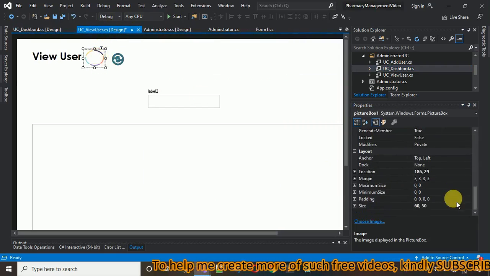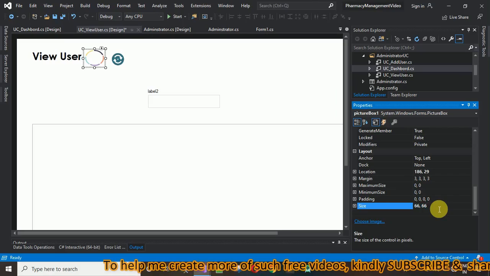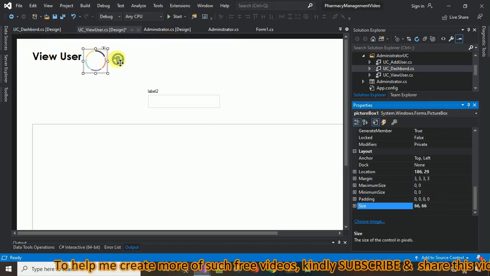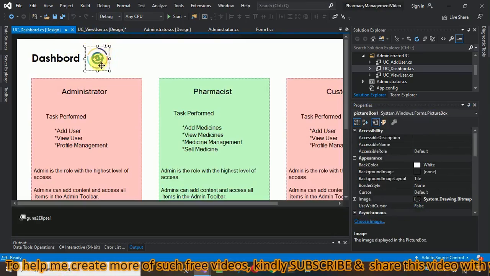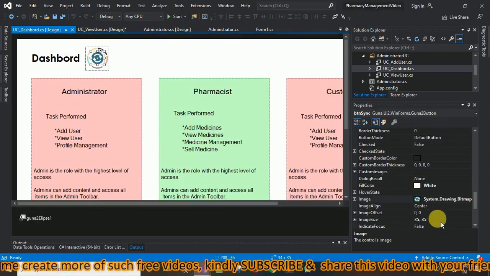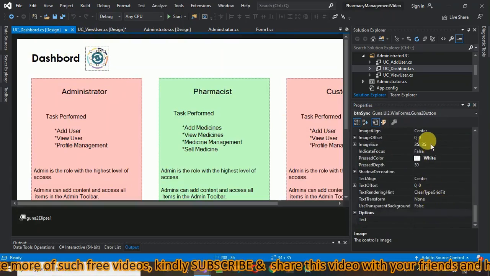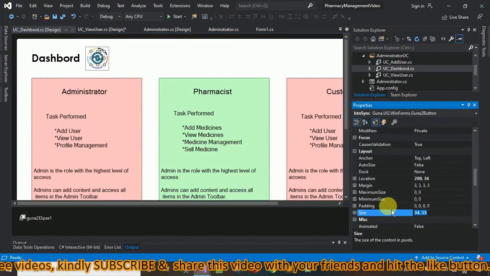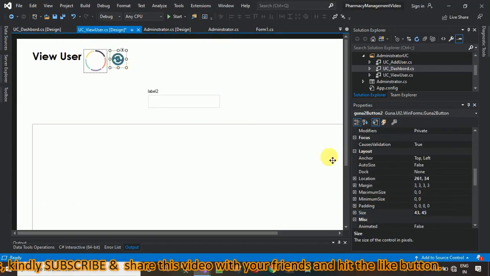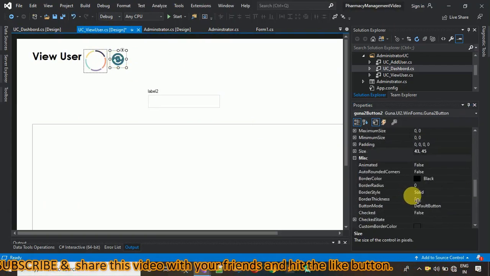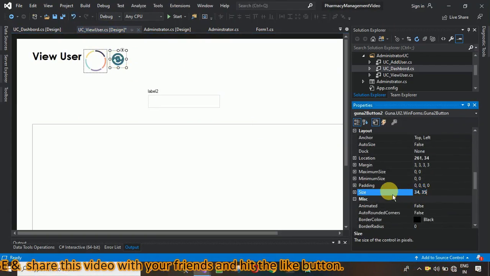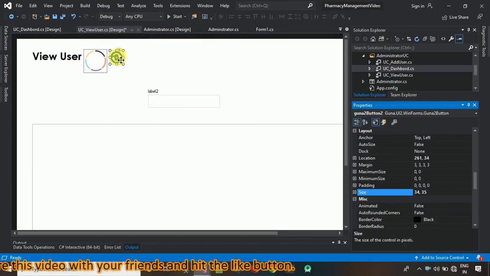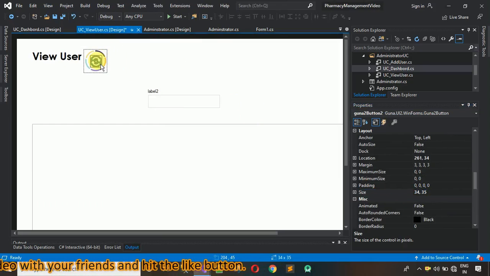Click on this, and the button size, let me copy that button size, so click on the inner one, image size is 35,35, and the button size is 34,35. Like this, and place this inside this one.